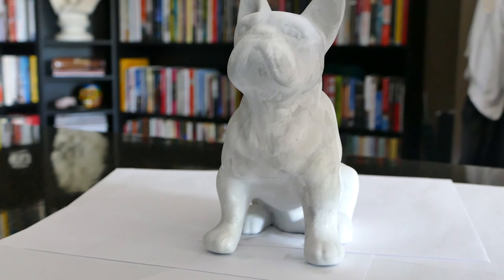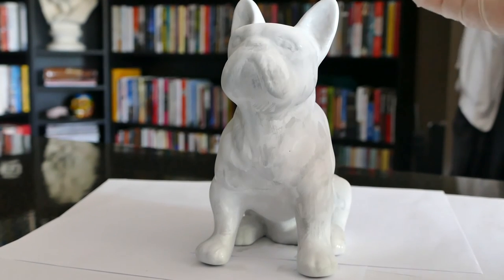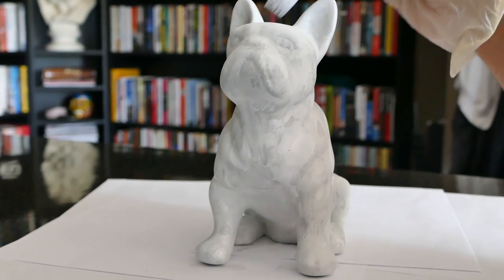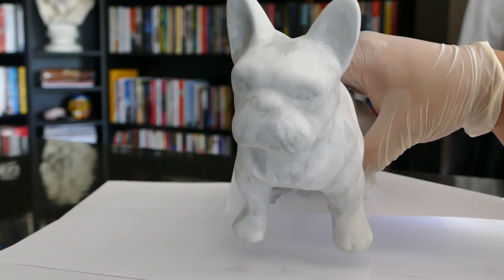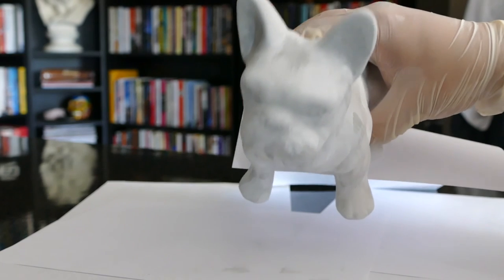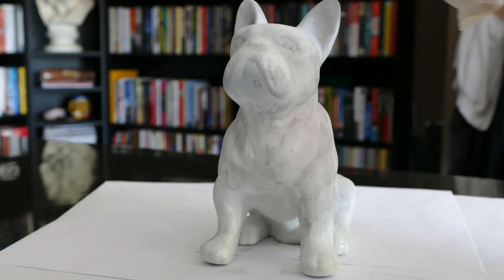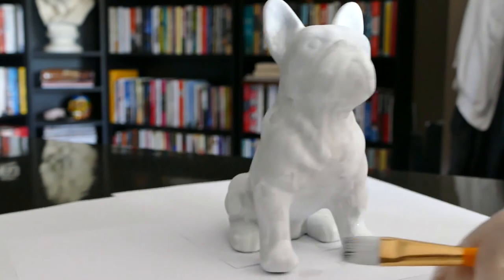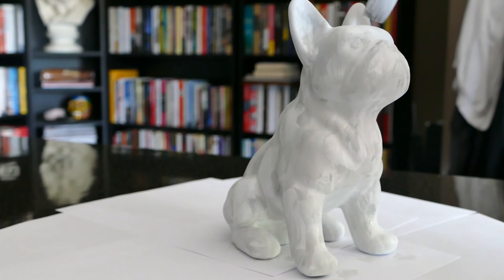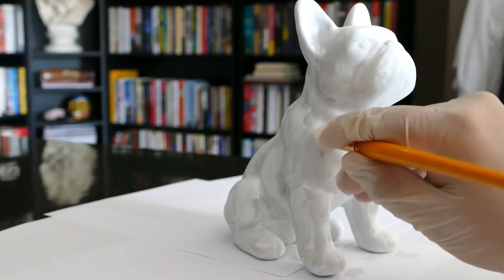These up here are never gonna be all that noticeable because no one's really going to bend over to see the top or back of his head, but you'd still want to have something there. I'll show you what I'm referring to. It's there, see? Between his ears. And along here. Right. Just to make it look more like a painting. Come down here a little. But I'll need a couple of brush strokes here.